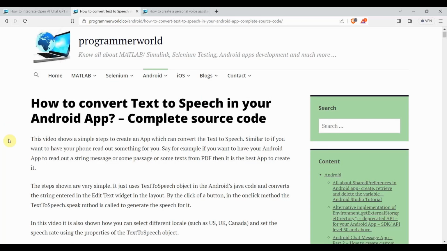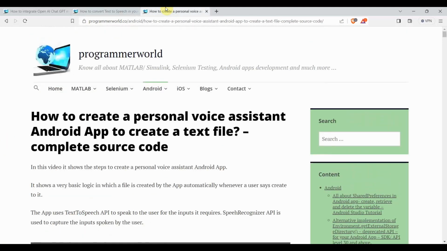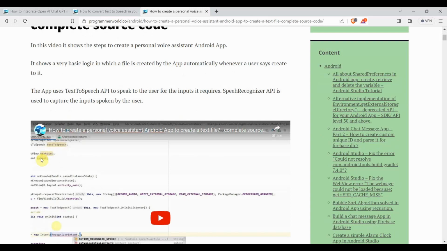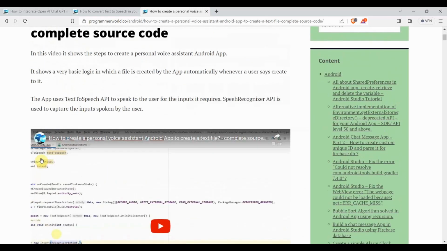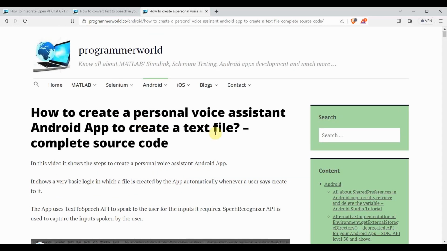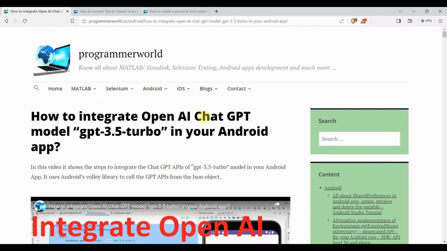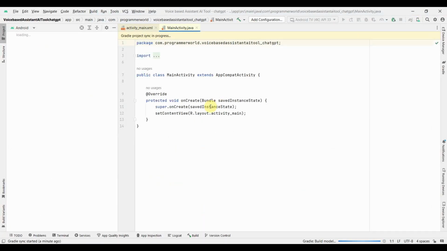The second is this one, where I have shown how to convert text to speech. So this will help us to get a response in a speech format from our app. This is the API we'll be using. And the third one is where I created a personal voice assistant app. This was a simple voice assistant where the input is given by voice, with a speech synthesizer, and the output was done by the code, but there was no AI functionality here. So I'm basically combining this with the AI capability of ChatGPT. We'll be using the code from these three together over here.